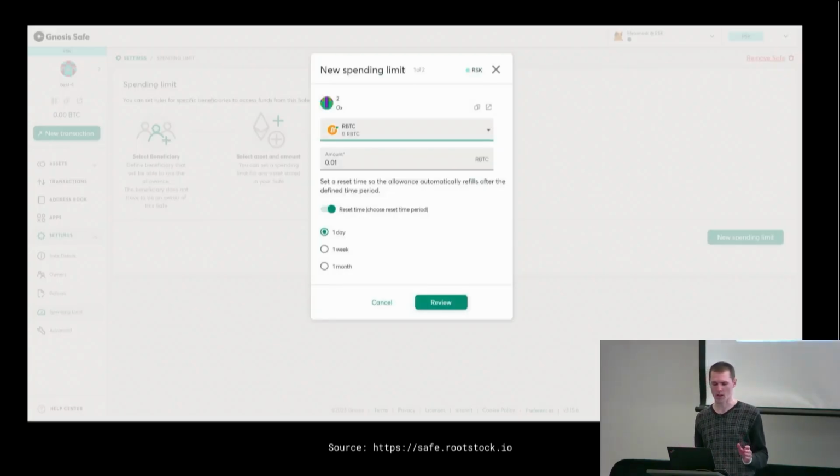So this is a screenshot of an application that was built on Rootstock, which is an EVM-compatible Bitcoin sidechain. We could imagine this same kind of application being deployed to an EVM rollup, where we get this new capability, which is a spending limit. This basically applies some logic to your account that says you're only allowed to spend so many Bitcoin within a given period of time. And then your allowance is reset after that period of time.